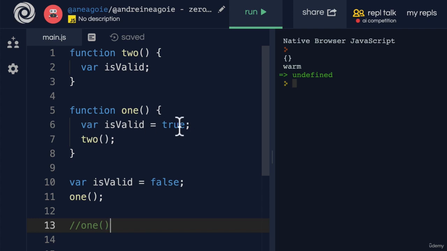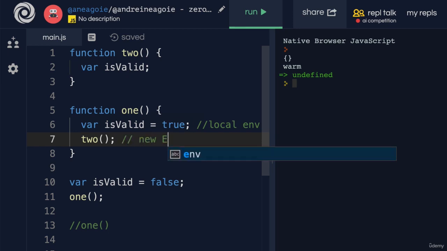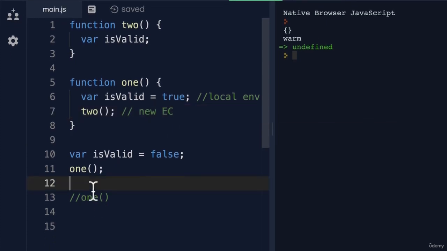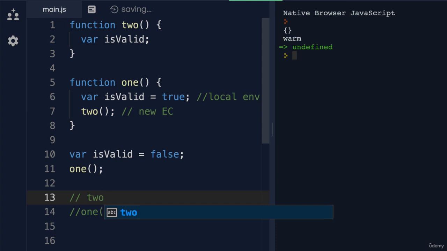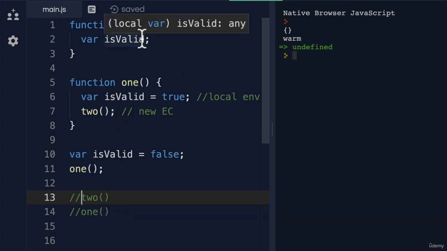That is, this variable will be put in the local environment or the variable environment. And then we run function 2. So a new execution context is created, and on top of the stack, we add 2. So now we go into the 2 world.